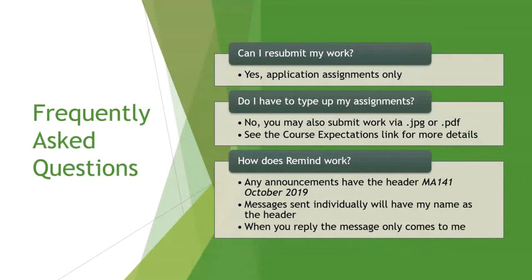So the 3 biggest questions I've gotten so far is one about resubmitting. Can I resubmit my work? And the answer is yes, but that is only the application assignment. Well, the self-assessments can be resubmitted, but that's because you have 4 attempts. So it's a little different than resubmission. But you can't redo discussions and you can't redo the journal entries. There really is no reason to redo a journal entry unless I specifically told you that you need to write it, maybe if you didn't write it on what you were supposed to write it on. But generally the resubmissions are for the application assignments only.